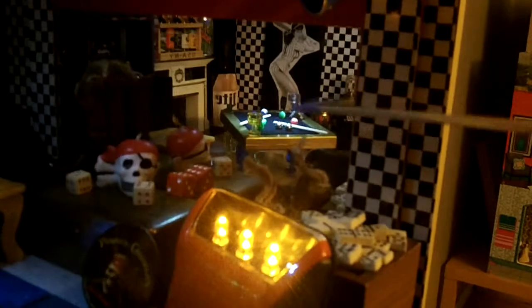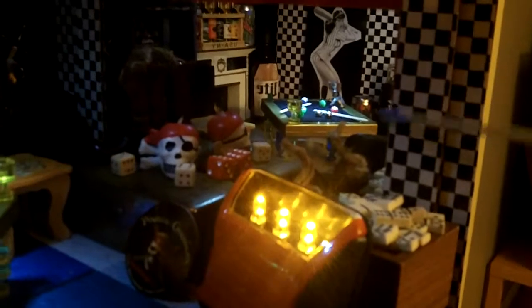These are just miscellaneous little items, dice, anything that has to do with a man's room. There's a gun right there, an oversized gun, but it's just for display. There are two seats here for somebody having some wine. It's like a little bar there. This was a mirror from a jewelry box. I took it off because it was an old jewelry box. And again, there's another printout of the dogs. These are playing cards, I believe. And pirate, it's like our little pirate collection.